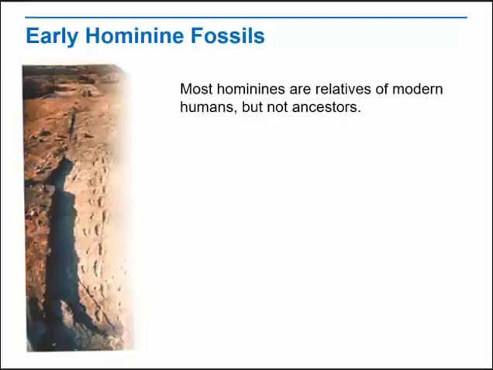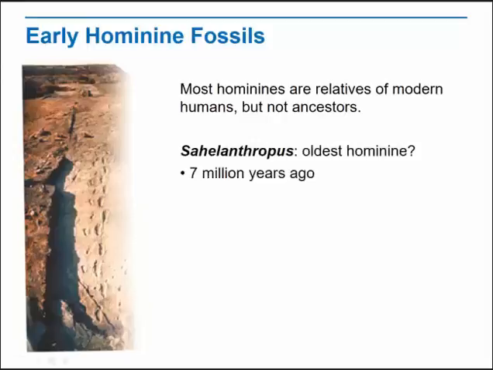In 2002, paleontologists working in north-central Africa discovered a fossil skull roughly 7 million years old. This fossil is 1 million years older than any other known hominine. It had a brain about the size of that of a modern chimp, but its short, broad face was more like that of a human. Scientists are still debating whether this fossil represents a hominine.